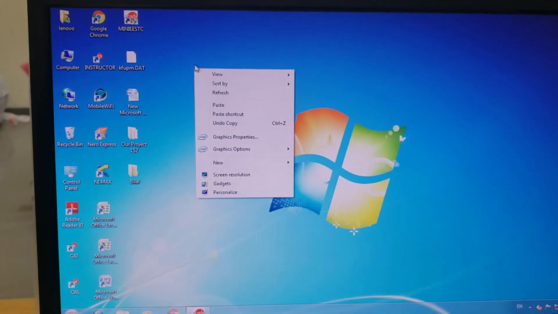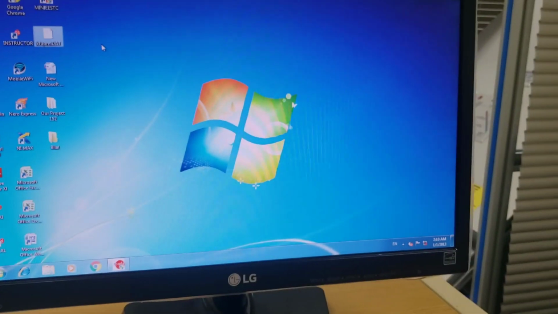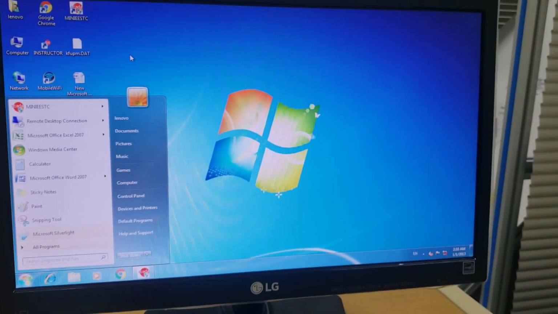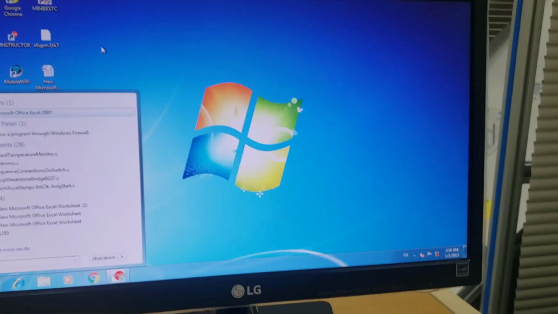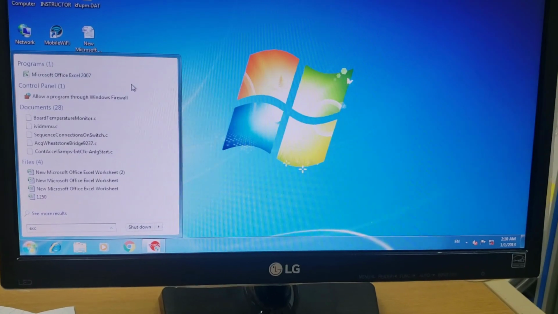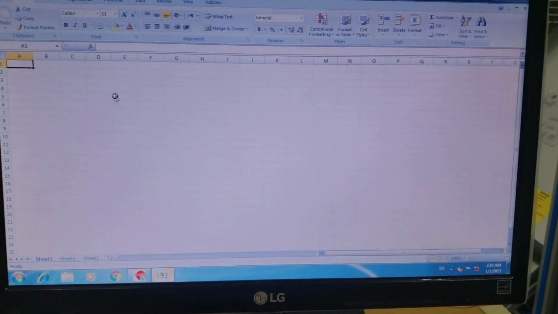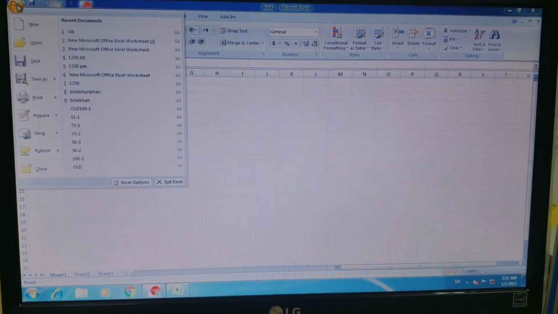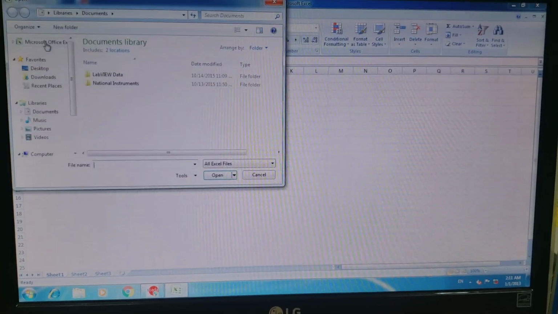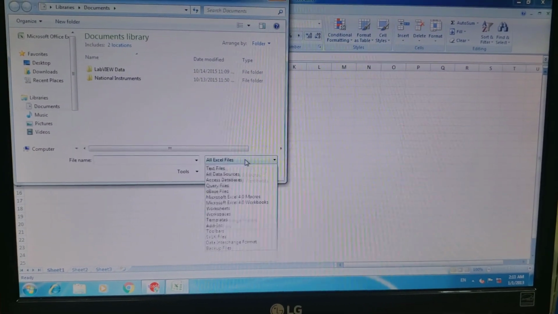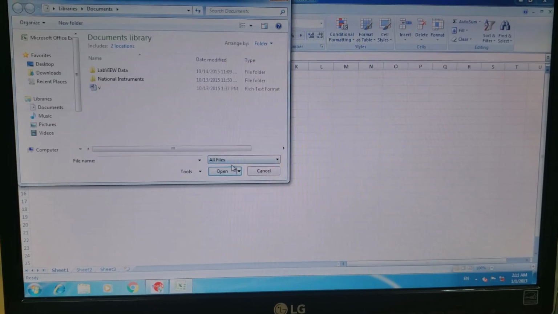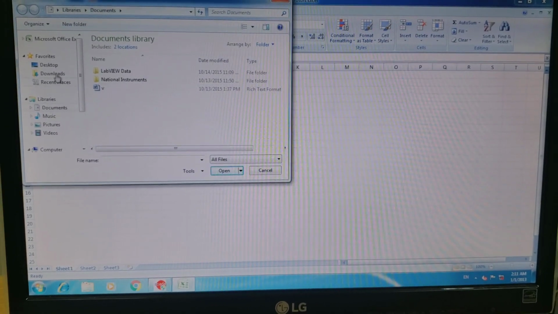So I will open an Excel file. Here we should come to open. Here we should select all files, then desktop.